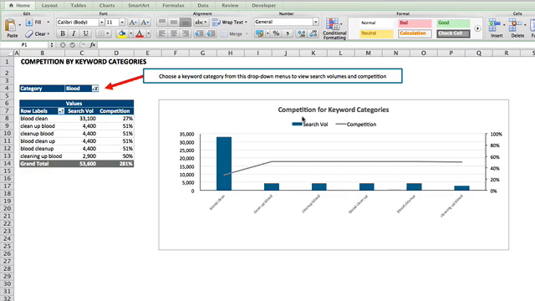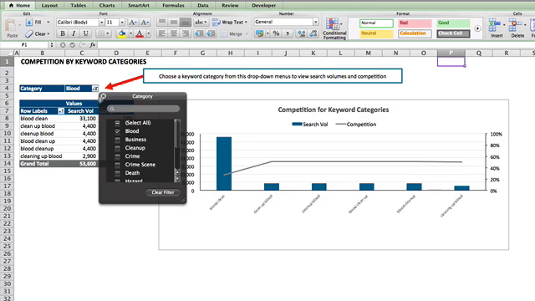So here's the problem with pivot charts with report filters in Excel for the Mac. I'm using version 2011. And if you don't have a report filter and you just have a pivot table and a pivot chart, everything's copacetic. However, if you have a report filter like we have here, watch what happens if I choose another filter.